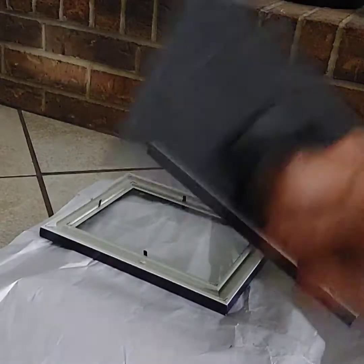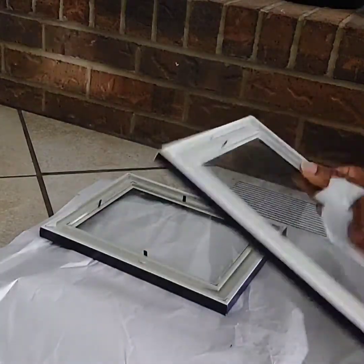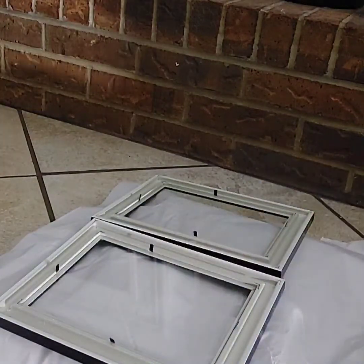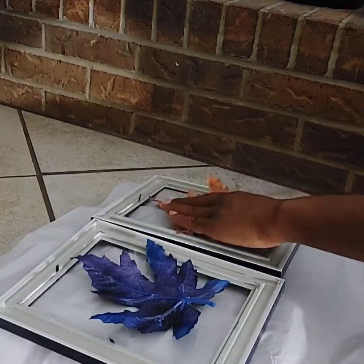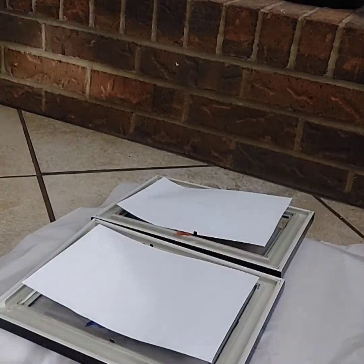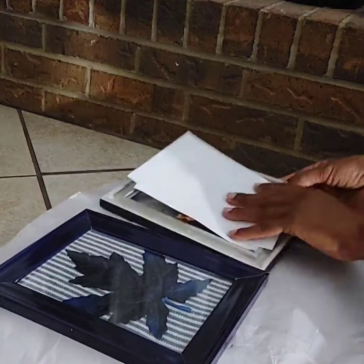So here I am just cleaning off the frames, because once I took the plastic off, they were a little bit dusty. So I'm cleaning off the glass and the frames, and I am going to go ahead and put my leaves into the frames, and then I will go ahead and add the scrapbooking paper. So I'm just trying to get a good placement of how and where I want to put the leaves.